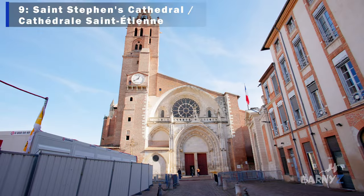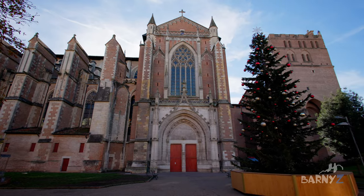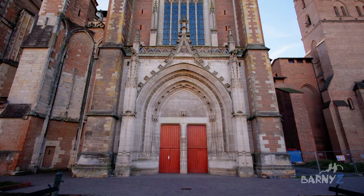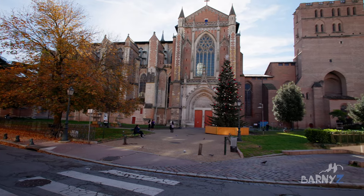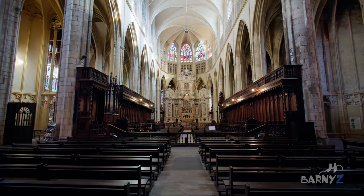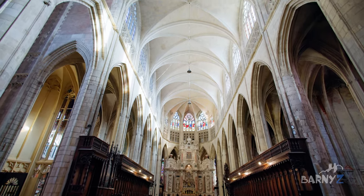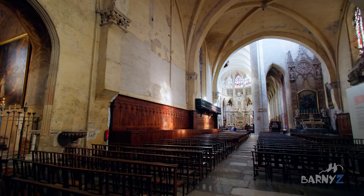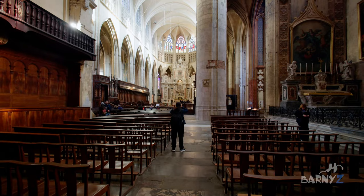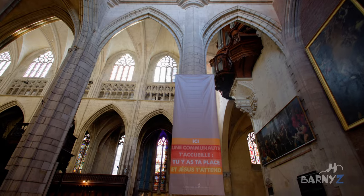The next location is Toulouse Cathedral, which is a little unusual — let's call it a cathedral of two halves. It started as a Romanesque building before being reconstructed in the Gothic style over the course of many centuries, mainly between the 13th and 16th centuries. The exterior looks somewhat odd and you can see two different-looking parts, which becomes more evident on the inside. The choir is the newer part and looks like a normal Gothic cathedral with a very impressive vaulted ceiling. Moving to the back of the church you clearly see the two halves — it's not unusual for cathedrals to be built in two styles, but usually they at least line up. This one clearly does not, making it quite unique and definitely worth spending some time exploring.